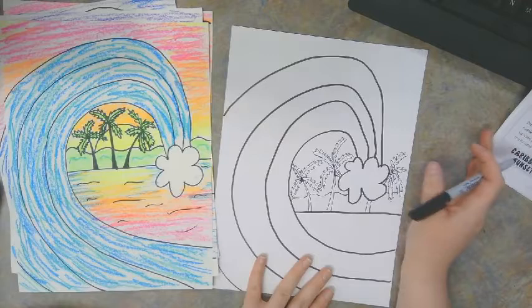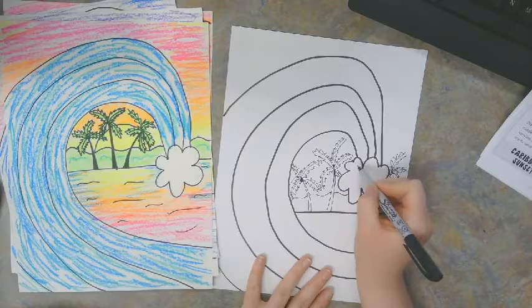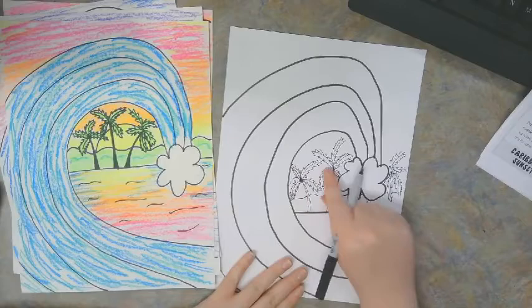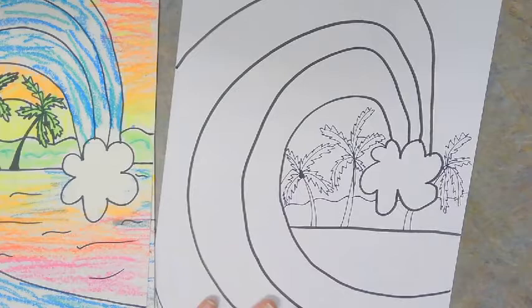And this is a Caribbean sunset, so I do want to add a sun setting in the background. And again, I'm imagining what a circle would look like, or a semi-circle, behind my tree, because I don't see the whole sun. The sun is behind the trees. So really, I think that's all of the circle I can do. You can't even really see it. Maybe I'll zoom in a little bit. So all you can see of my circle is just a little bit. So that's my setting sun. And I think that's it.